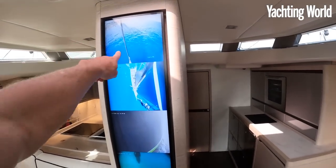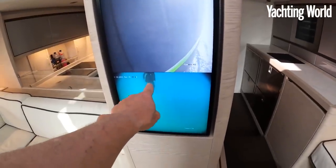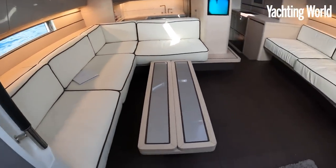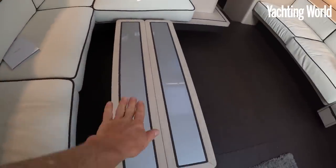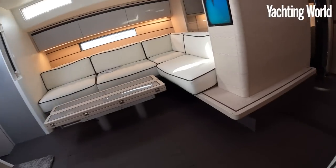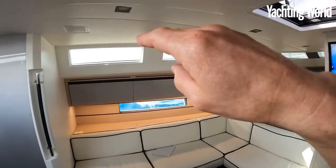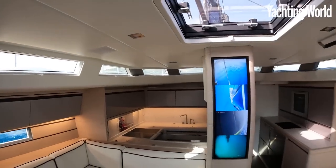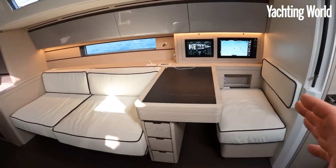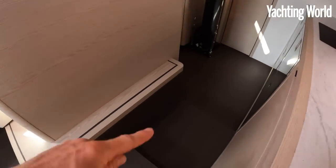There's a nice feature here — you're looking at a forward cam, masthead cam, and masthead aft cam, so you can see the mainsail up and the prop in its sail drive folded position. In the saloon itself, this table has push button controls — the leaves fold out for a big position, creating a day bed sofa area. A lot of attention has been paid to getting a perfect horizon line through the whole windows, and with this semi-raised format you can see out of the coach roof windows when standing. There's still a good-size nav station area and then a couple of steps down into the galley area.